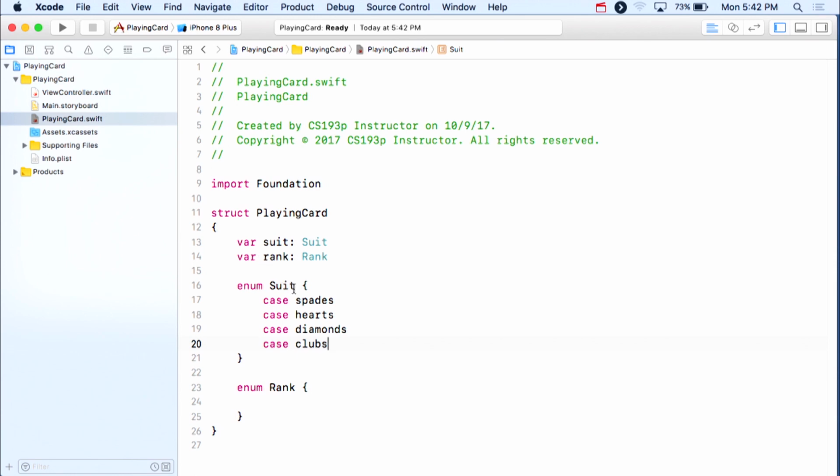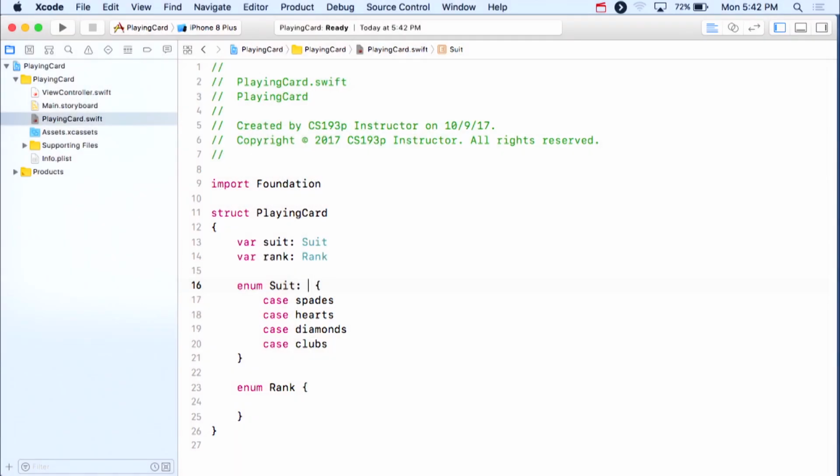I am going to take this opportunity, though, to teach you a little bit about enum that I didn't mention even in the slides, but it was in your homework reading, so hopefully you got this, which is raw values. What are raw values in an enum? Well, it turns out that you can associate a fixed, constant raw value for every one of your cases. Swift will even do some of this automatically. For example, if I make my raw value type, which I specify by just saying colon type after enum, an Int, then it'll automatically make this one's raw value be 0, and this one's raw value be 1, etc. 1, 2, 3, 4, 5. So it just goes in order, the lexical order that appears in the file.